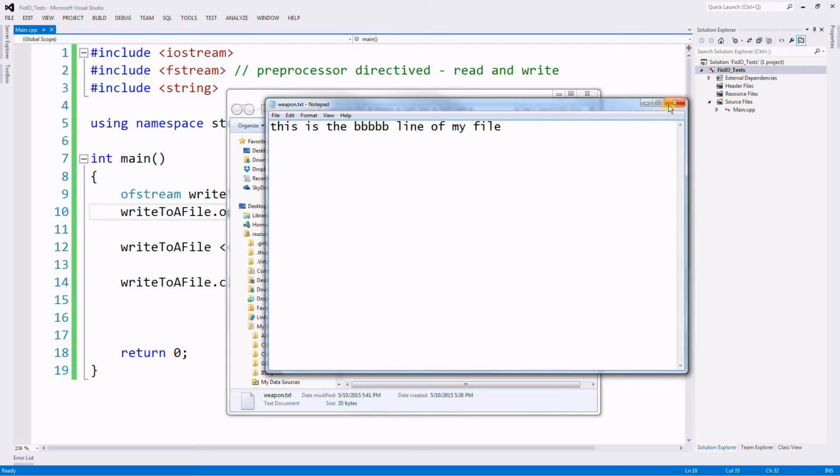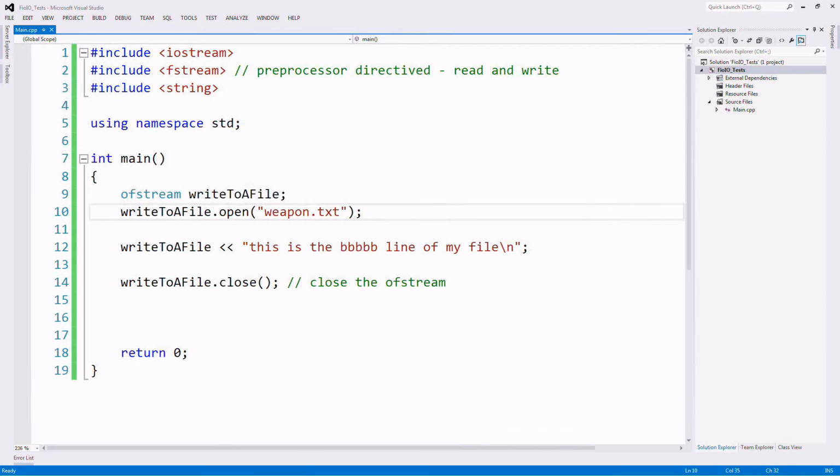So everything you had in the file is now lost. But let's keep the option to append contents in this file. In summary, I open the ofstream, I open the file, I write something to the file, and then I close the file.